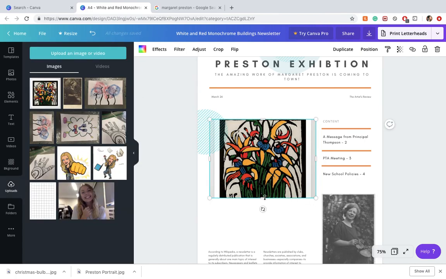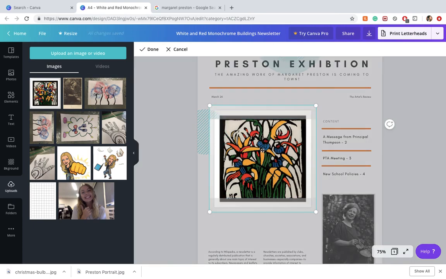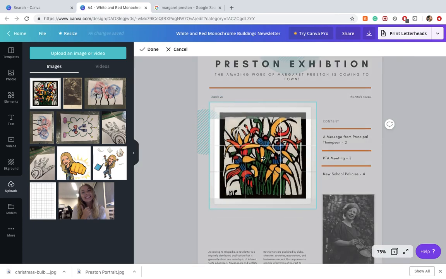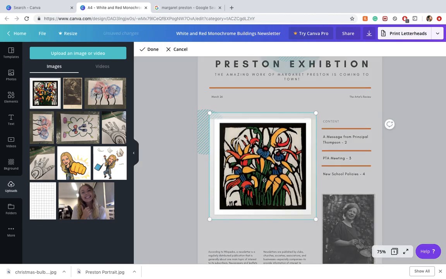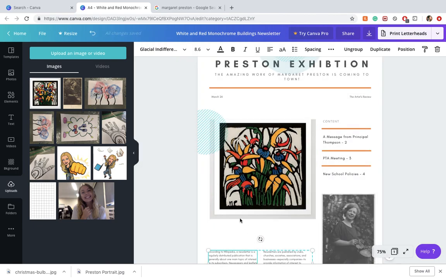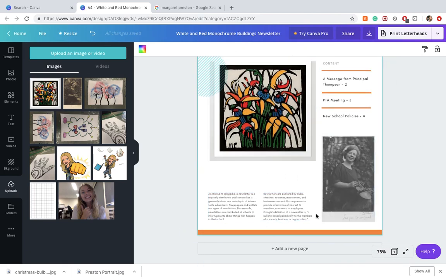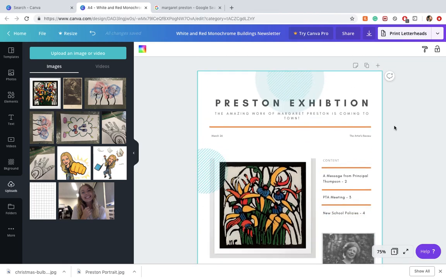Awesome. Okay, now to edit the photo, you can actually double click on it and you can actually adjust how much of it you can see. And of course, you can change the size to make it fit too. That's better. Cool. Okay, let's just pretend I'd written all my information and I was happy with this way the article looked. I am not, but let's just pretend I am.